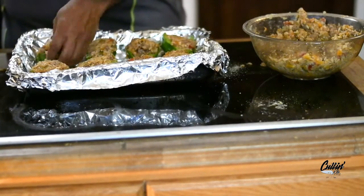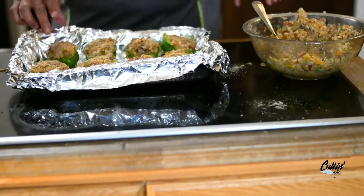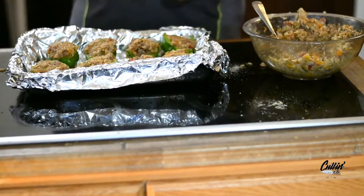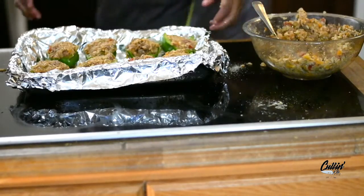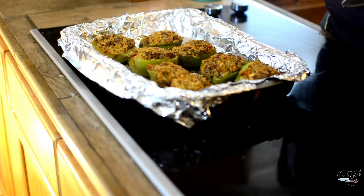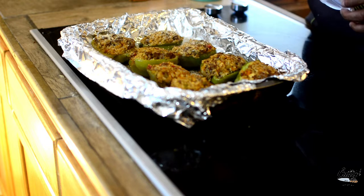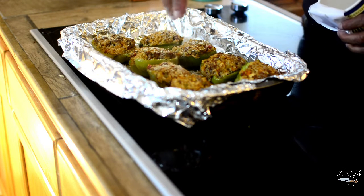Now that we have the peppers stuffed, let's place them in the middle rack of the preheated 350 degree oven and let them cook for 30 minutes. After they are cooked for 30 minutes, we will remove them from the oven, sprinkle some breadcrumbs on the top of each pepper along with some cheddar cheese.